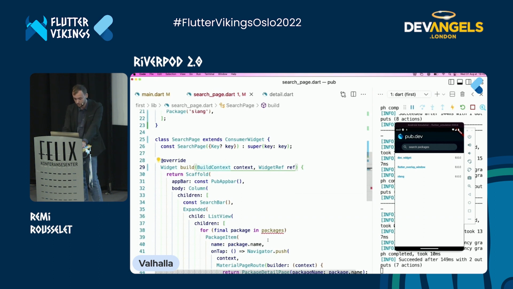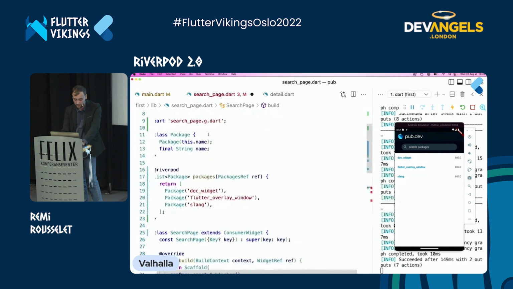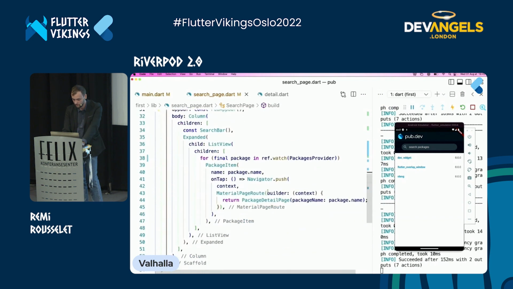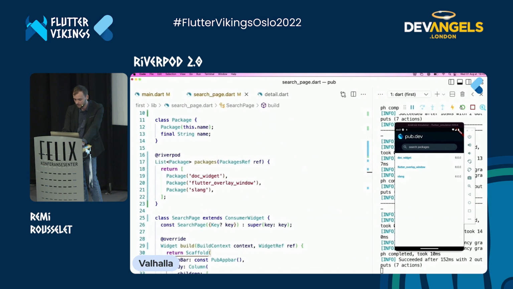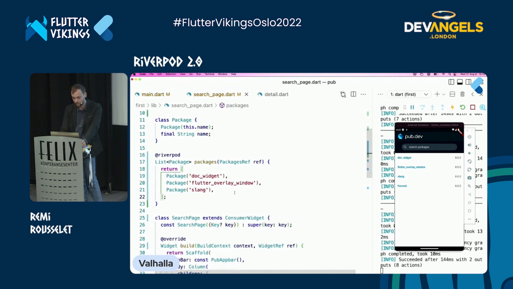So now what we can do is we can use ref and do .watch, and we specify the provider we want to read. So here I define the package provider, so packages provider. And you may wonder if anything changed. I told you before that we had a stateful hot reload, so why not add something in here like priest? Well, that's not the correct word, but yeah. As you can see now, I can modify the provider and see the UI update automatically. If you were to use the previous syntax, this would still show the unupdated code instead. So that's much better.